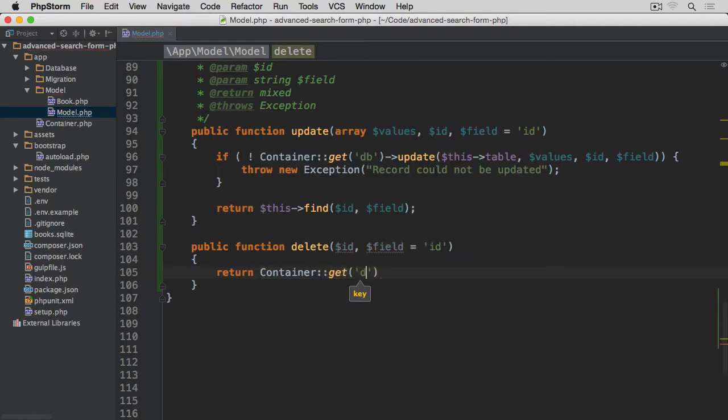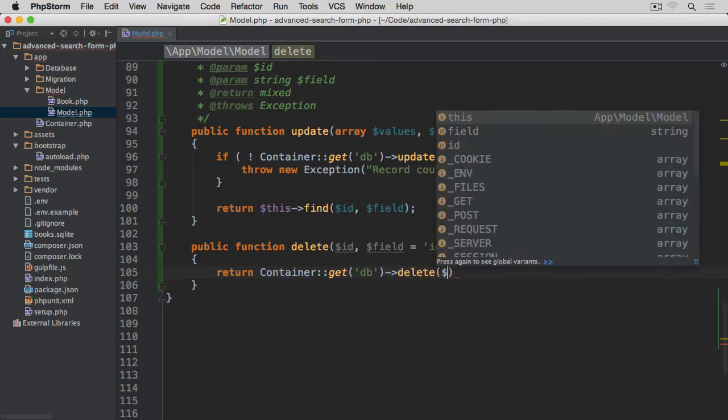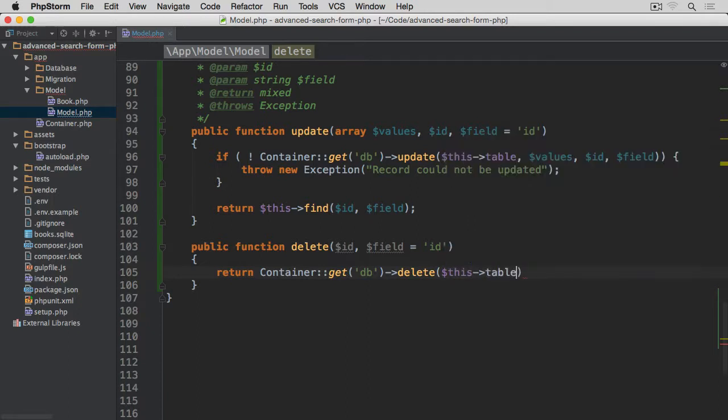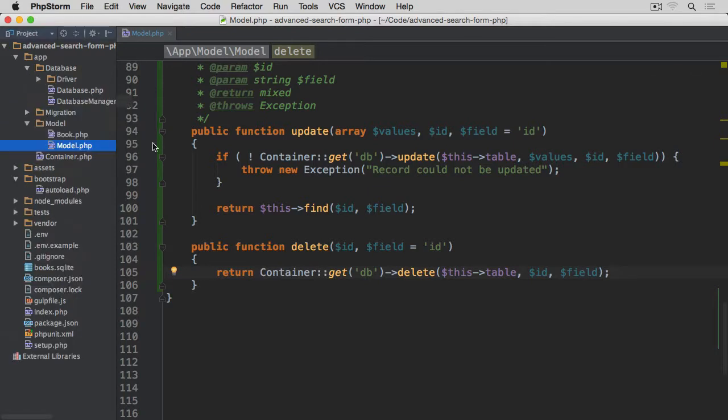We pull the database instance again, and then call delete method on the database instance, passing the table name as the first argument, then ID and the field. And that's all inside of our delete method. It's pretty straightforward. We're basically, again, delegating the call to the delete method on our database.